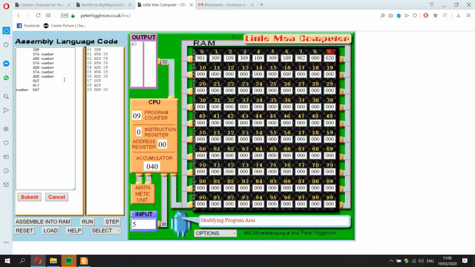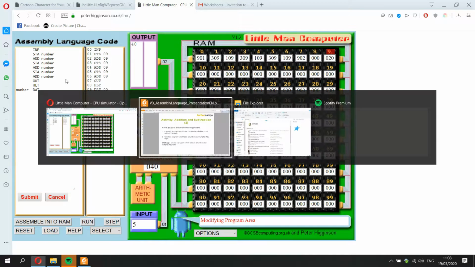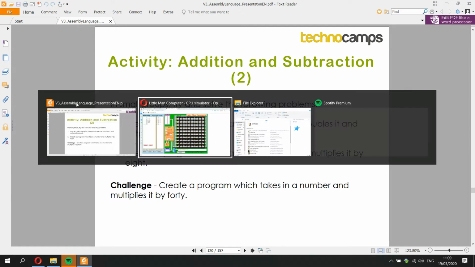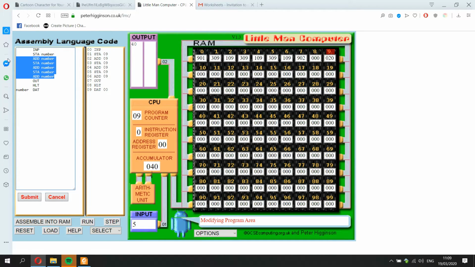Okay, so obviously one way you could do this is just to add the number to itself 39 times, but that's quite a long code, and we can be a bit more clever in how to solve this one. So what we should try and do, I'm going to get rid of all of this for now. So if you think about it, we want to keep doubling a number. If you double it once, then it's times 2, double it again, times 4, double it again, it becomes times 8, so that's what we did in the last program. But if you keep doubling a number, it'll become times 16, times 32, and then times 64. So it never actually reaches times 40 by just doubling on its own.